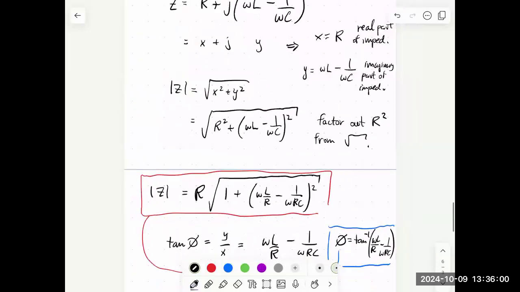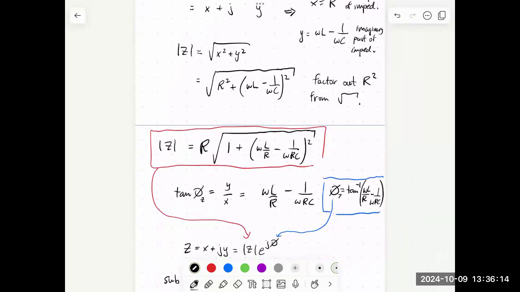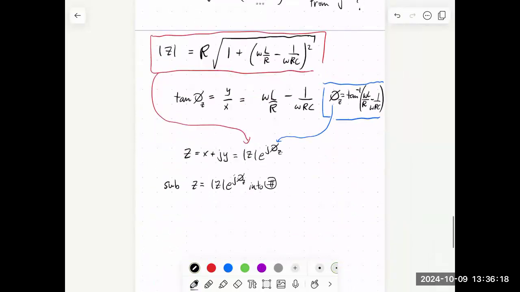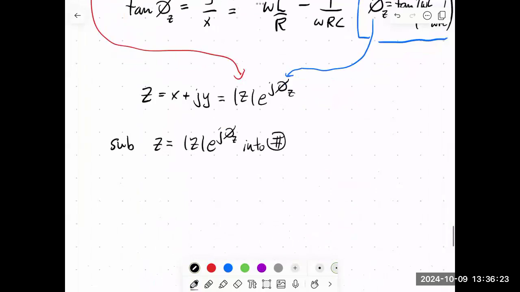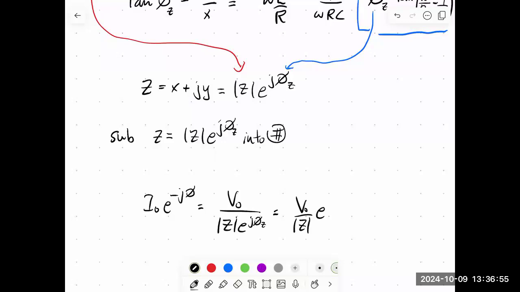Now I have to be a little bit careful. What I said we were going to do is we were going to put a subscript Z on this phi, so we don't mix it up with the other one. So it's right here. I wanted to have a subscript Z on these guys. Okay, so what was number sign? Well, let's just go look at it. I naught e to the minus j phi is equal to V naught divided by Z. But for Z, I'm going to write this thing: Z e to the j phi Z. Oh, okay. But this is V naught over Z e to the minus j phi Z. And so I want to compare what we have on the left and on the right.